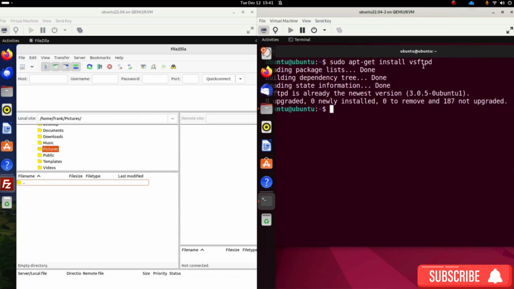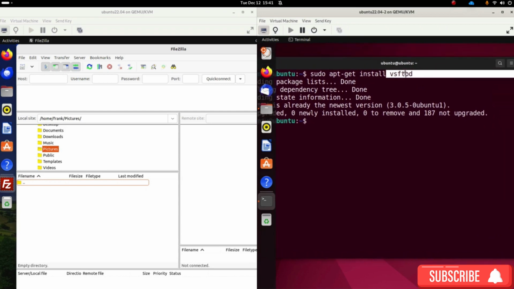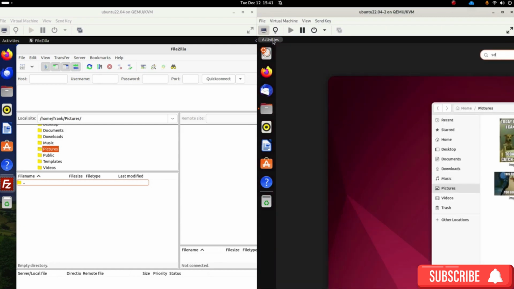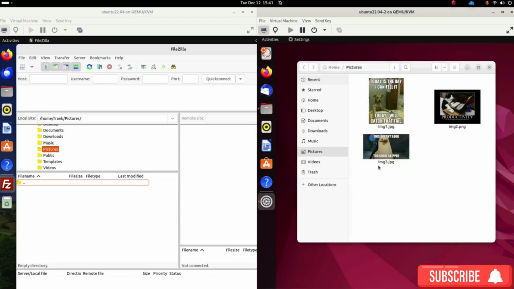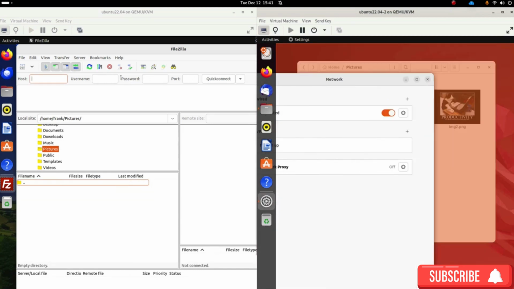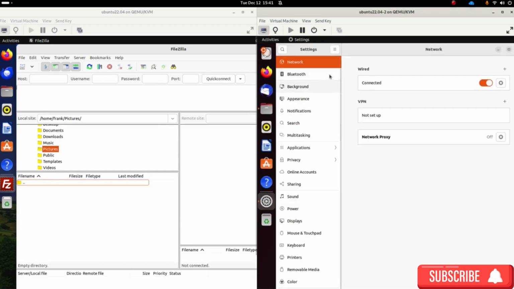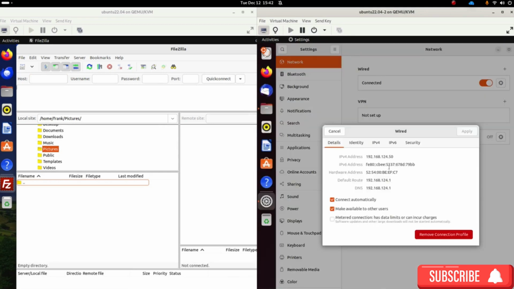Now for Windows and Mac you'll have to use another program. The principle is the same, so you need to install an FTP server and then simply connect to the computer on the right. To connect we need a network address. We can find it in settings. If we go to settings, network, and then click on the little wheel, we'll see the network address.